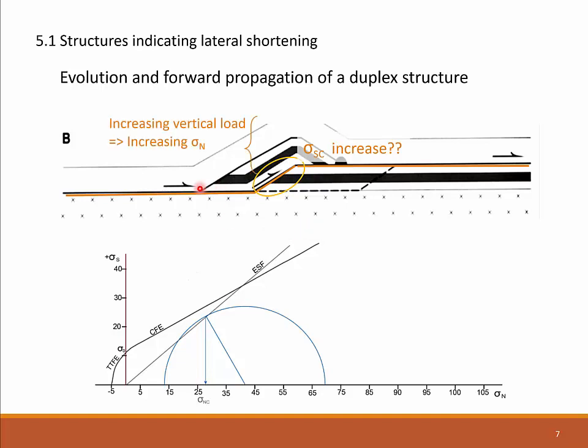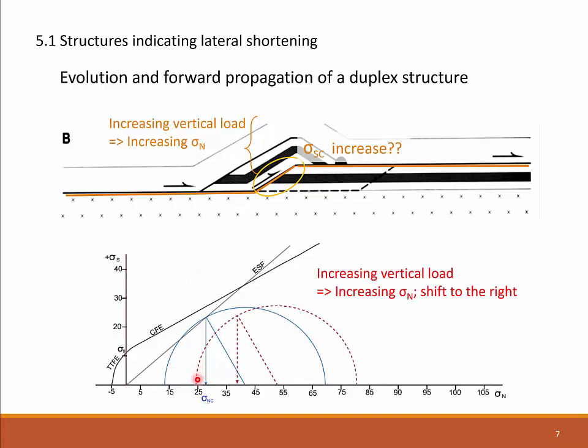The point is, as soon as we start moving material up the ramp, we are increasing the thickness of material on top of this ramp. And as soon as we are doing that, we increase the normal stress. If we increase the normal stress in such a situation, we would move the Mohr circle a little bit further to the right hand side. That would mean that the confining stress increases, and also the normal stress acting onto our ramp would increase, and at given stress conditions that would shift the Mohr circle to the right hand side of the Mohr stress diagram.